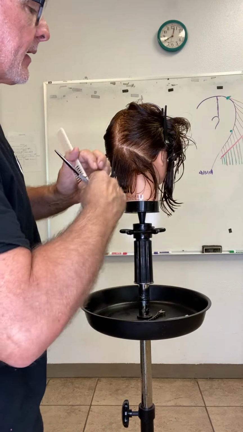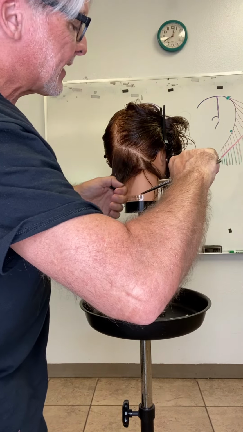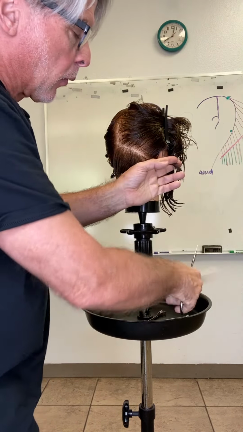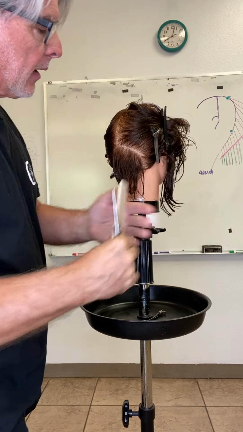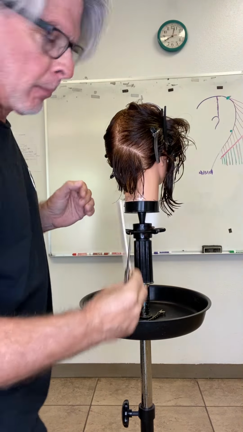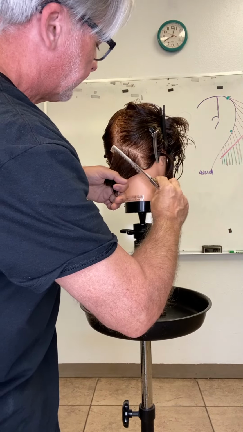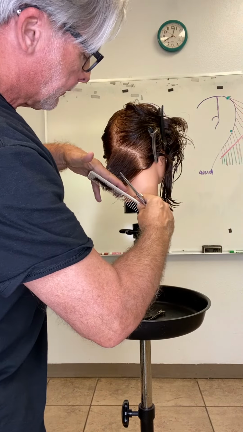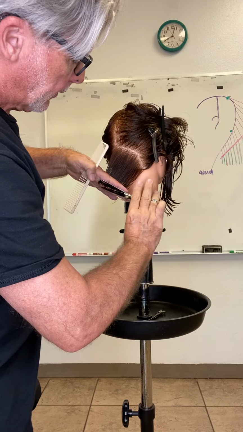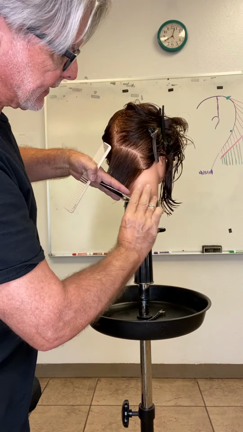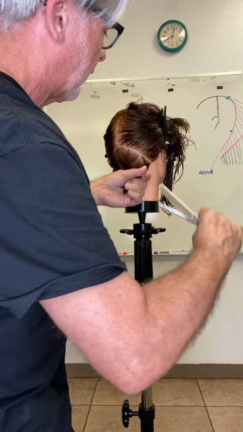Let down another piece. Diagonal parting. Why are we using diagonals? It helps round out the head. If I take vertical partings on this, I will get a skinnier bob. So it will have a little bit of different look. And that's okay too. There we go. Make sure you're seeing your guide. And last piece.